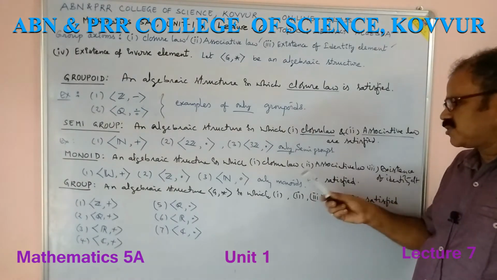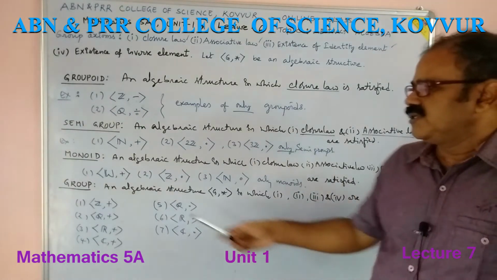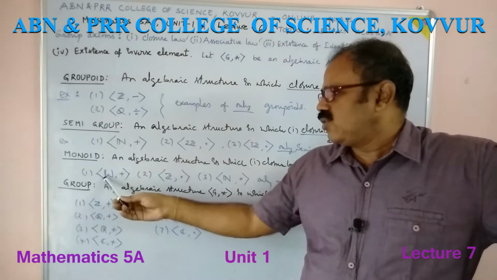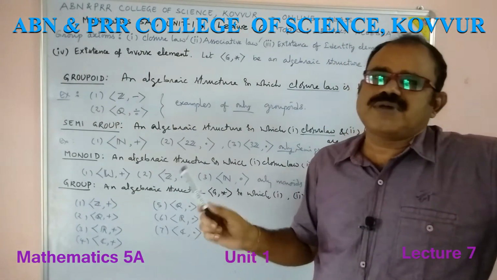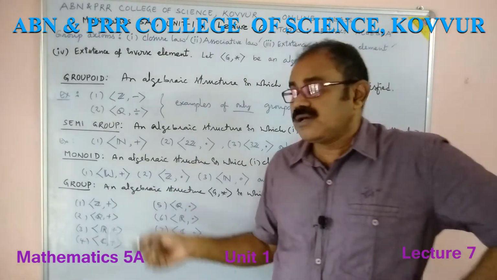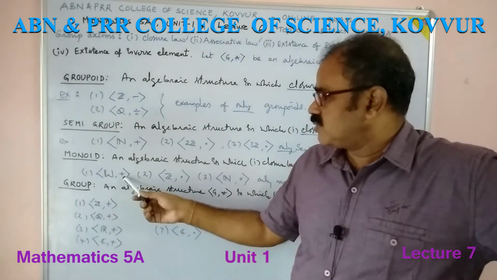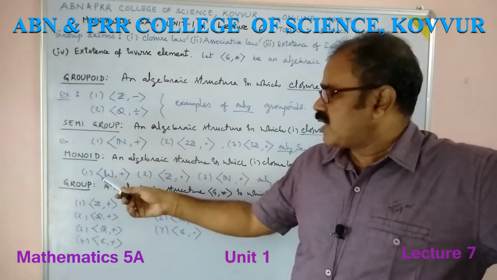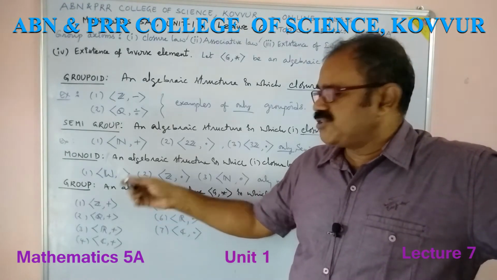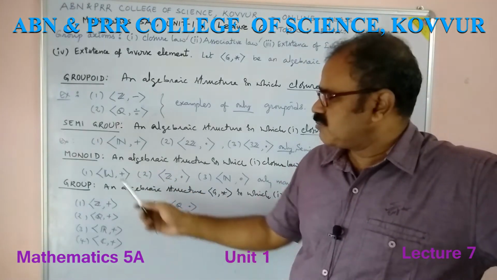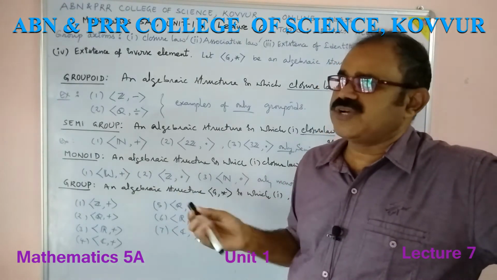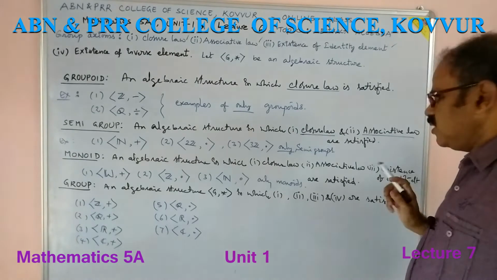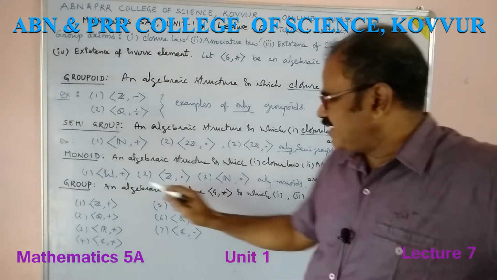First three axioms: closure, associative and identity. Examples: whole numbers with respect to addition. The sum of two whole numbers is a whole number, and associativity clearly holds with respect to addition. The additive identity is 0, which is in the whole numbers, since natural numbers and 0 are there. Therefore, W plus satisfies closure, associative and identity element 0.